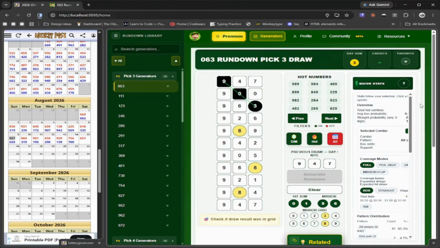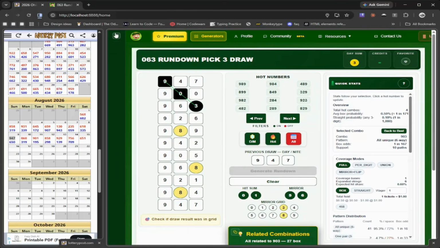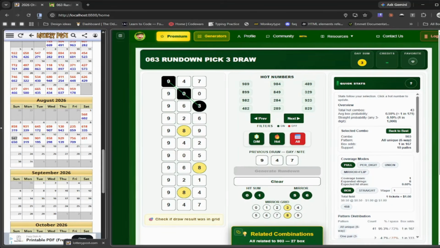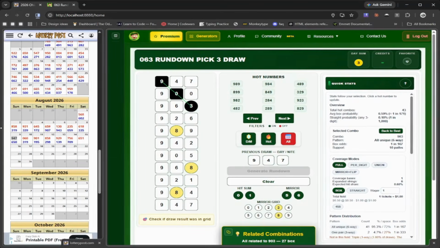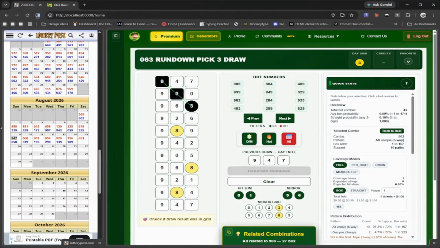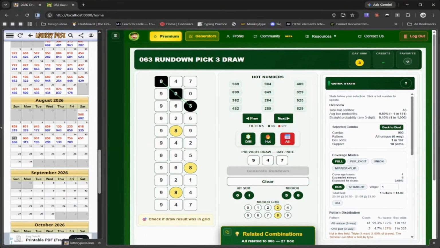Okay, so as you can see here clearly, our page is populated and we have some things going on here. I want you to be able to see the quick stats. Remember we're on 063 and that's here at the top. Like I told you earlier, I'm going to close off this side so you can see everything as best you can. Let's try to stretch the screen out just a little bit more so you can get that whole view of the quick stats. Well, let's say there. All right, adjust your screen as you need it.